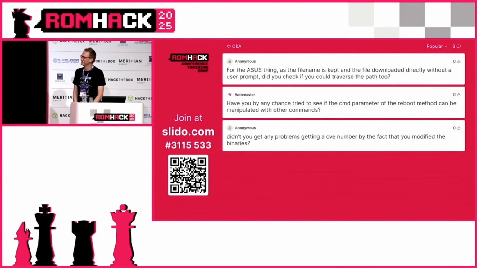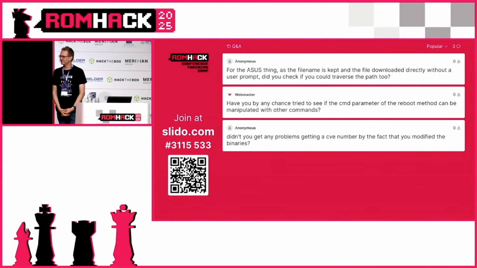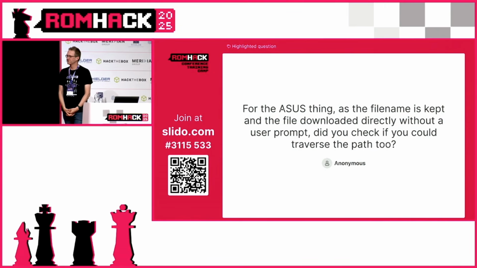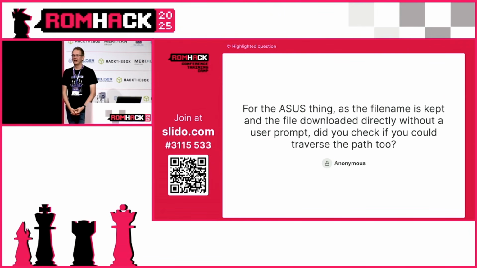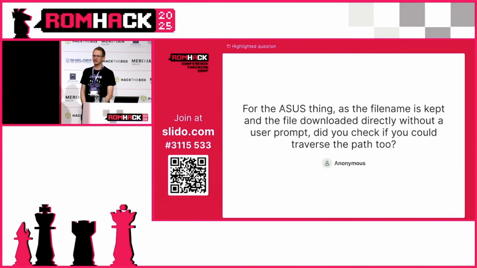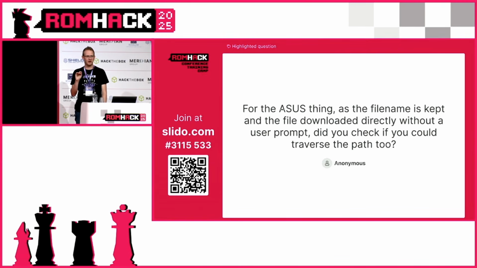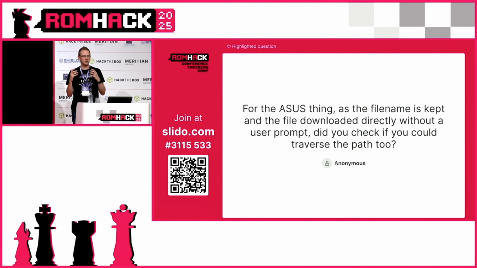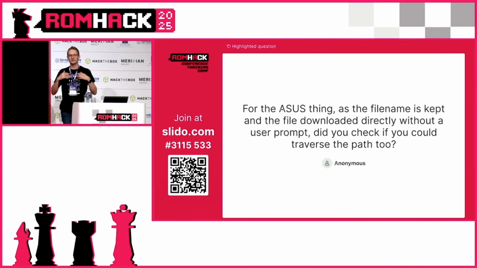Yes. For the Asus thing, I guess the research, as the file name is kept and the file downloaded directly without a user prompt, did you check if you could traverse the path too? That was actually one of the first things that I tried, and I kind of failed with the path traversal. What's interesting about it, where it downloads the files are other system-related, Asus DriverHub system-related stuff.